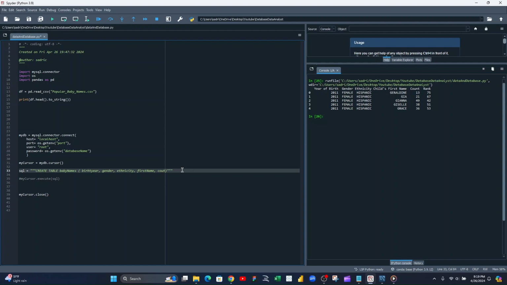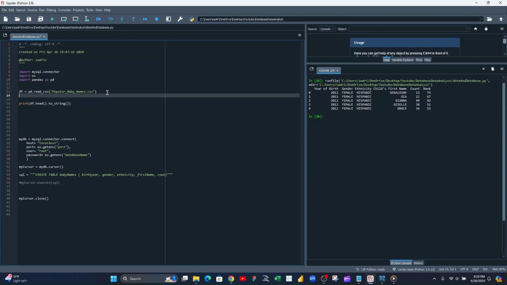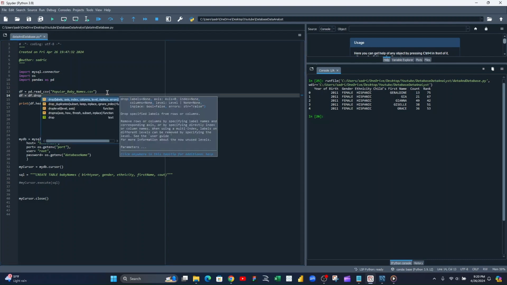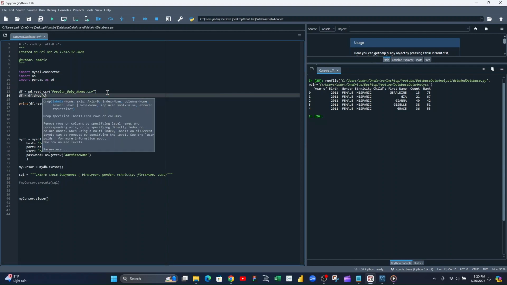We need to drop one column from this data, like rank. We don't need that one. So I'm going to drop that quick here. I'm going to say df equals df.drop. I guess this is the right way to do it. Drop labels, instance, columns. I'm going to drop the columns.